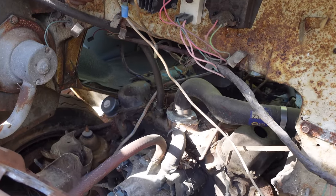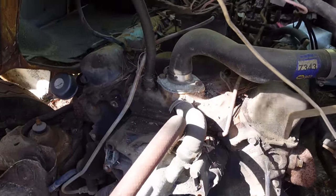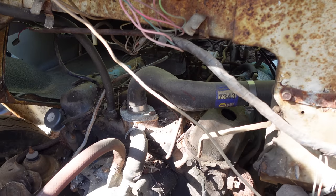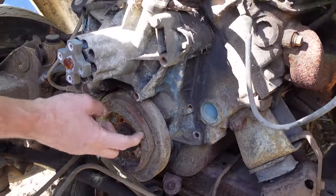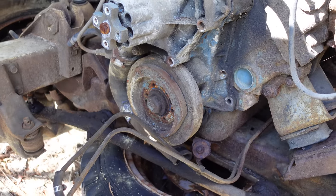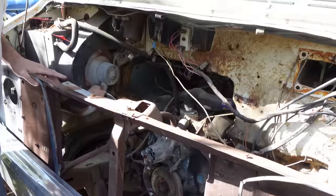This one's a small block. There was also a 440 engine available from 1976 on up, but as a 1973, this is strictly 318 or 360. This is a 360 — we know that because the harmonic balancer has this eccentric D-weight on it, which is a function of the externally balanced cast crank found inside every 360. The 318s had a forged crank, which was internally balanced and didn't have that eccentric. So that's a quick way to tell a 318 from a 360 in a junkyard.